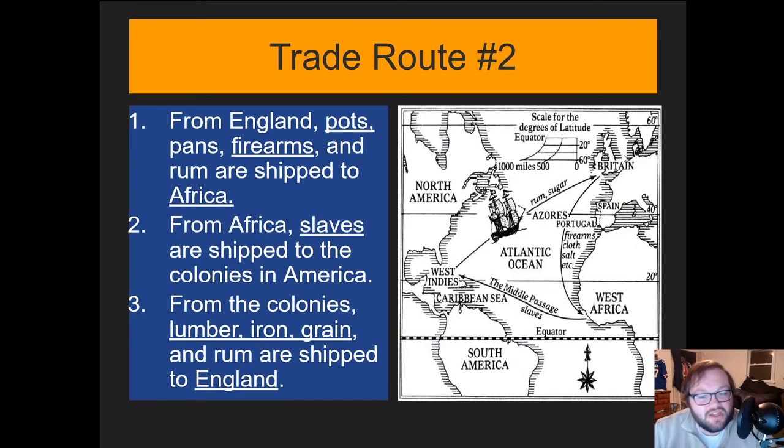So again, guys, we're seeing that triangle cycle where you're taking the finished goods in England to Africa, and you're trading it for slaves, and you're taking the slaves to the colonies, whether it's in the Caribbean or in the 13 colonies, for example. It could be like North Carolina or something. And then you're trading those slaves for raw materials, which you're going to sell in England, and then you repeat the cycle over and over and over again.